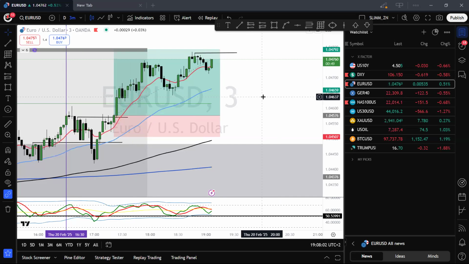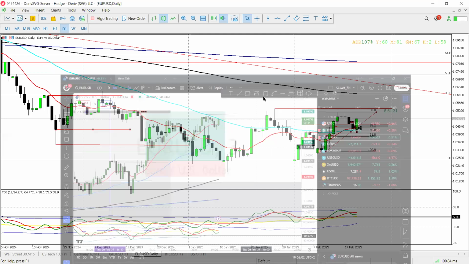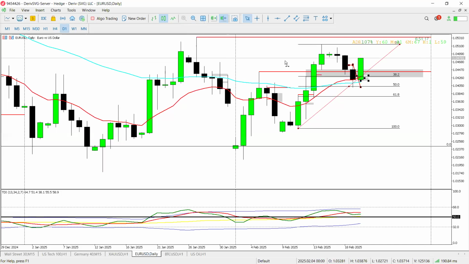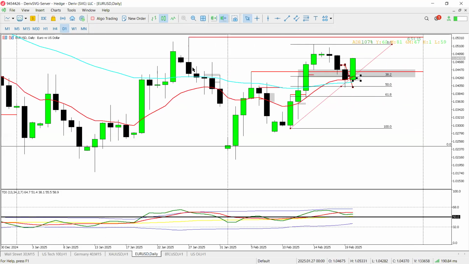So I want to show you exactly what I look for on the charts and how I use my multi-time frame analysis all the way from the daily. If you notice, I rarely use the H4. So it's your daily, your H1, M15, M3, or M5 sometimes. So if you take a closer look, this is basically my view. Nothing too complicated. I did this analysis on the weekend.